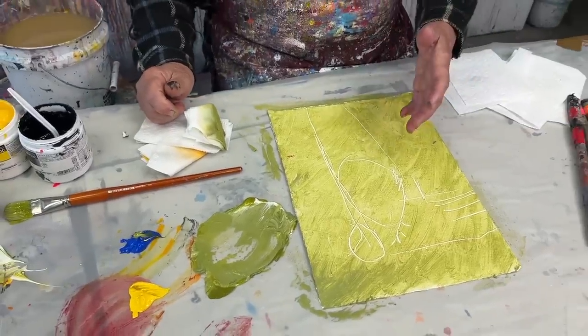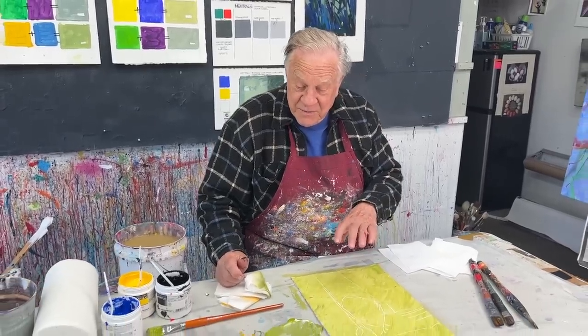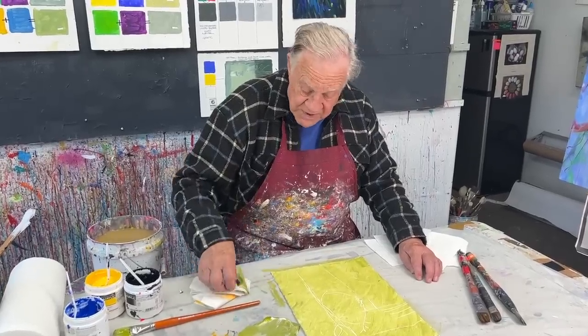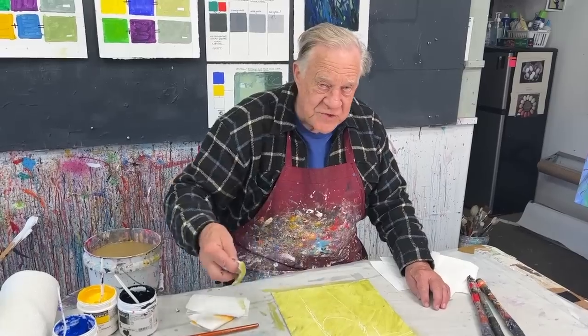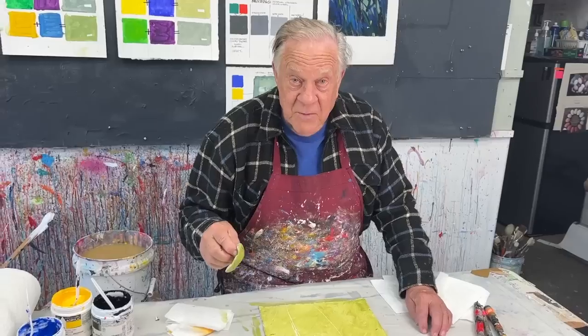So now I have a mid-tone of a combination of yellow and blue and a little white, a little bit of black, and I mixed it all up until I got the color I wanted. Bam, that's it. And I rubbed it in. I even like the whole arm action. Using your whole arm, not your little pinky finger like this. Get into it, get involved. You're a painter, be a painter.